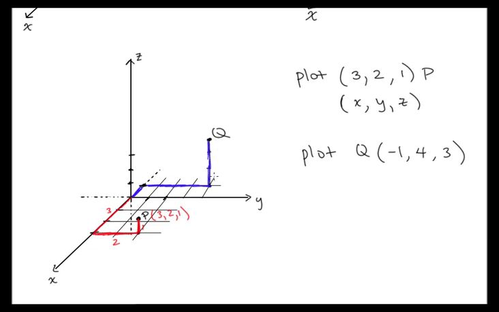If I were to plot points for you and I just said, okay, here's our point A. Well, where is that point? I have no idea visually what this means because I'm looking at a two-dimensional representation of three-dimensional space. So I encourage you to put in these grid lines and to show your path when you're plotting points. I think it's very important so we have an understanding of where those points actually lie in three-dimensional space.